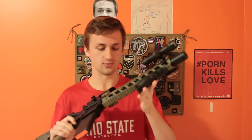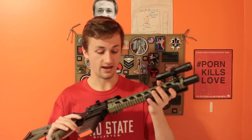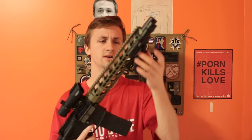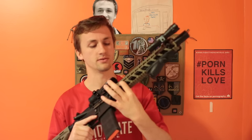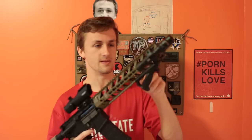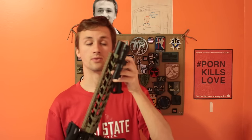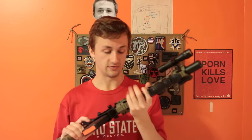Next is the Fortis Rev Rail. This is a keymod rail system and I think it looks beautiful. It's actually a real rail — I'd never seen this rail before and I like it because it's really lightweight. You have the keymods running through the center, the cool Fortis shield with laser engraving, quick detach sling points, keymod rail segments, and then two rail segments up front which I really like. It's clean and smooth and just feels really good.